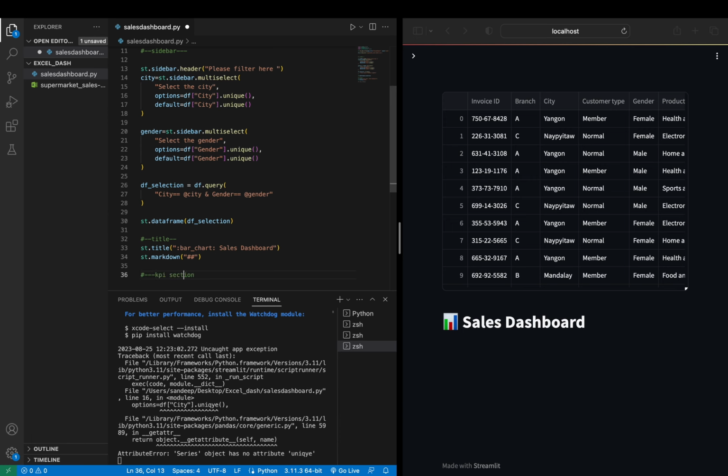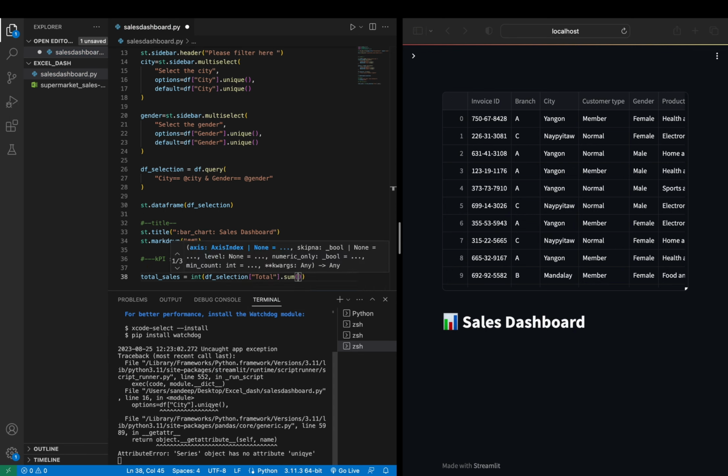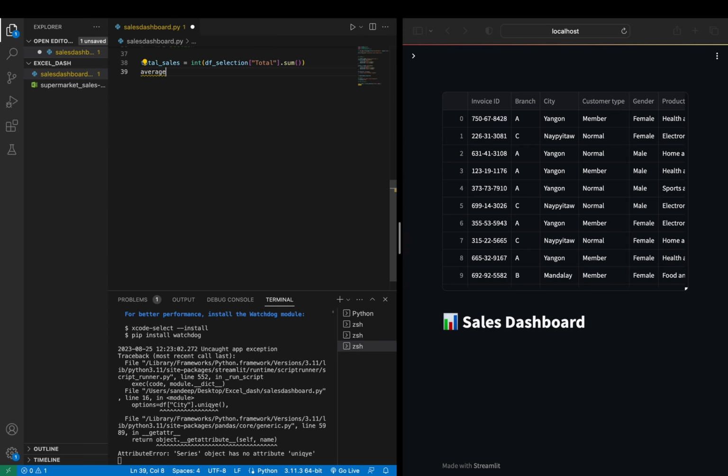To create a KPI section, it will count all the data in the values. Total sales is df selection total sum. Average rating is df selection rating mean, rounded to one decimal.